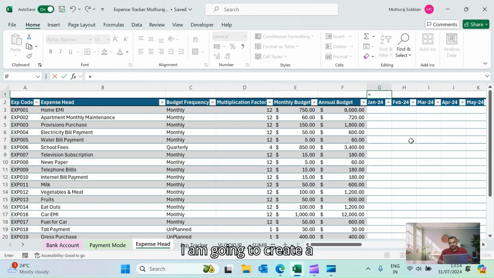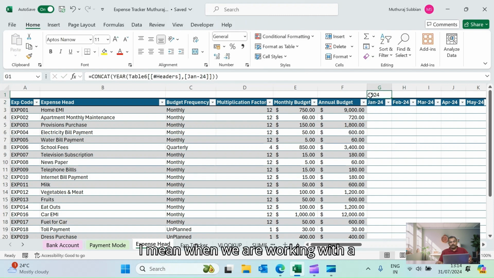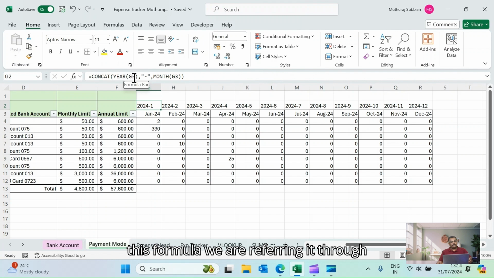I'm going to create a concat of year of. I'm selecting this table. You need to know one slight difference also. When we are working with a normal Excel sheet and using this formula, we refer to it through the cell number.